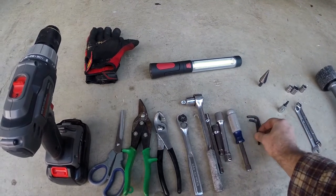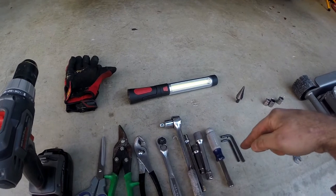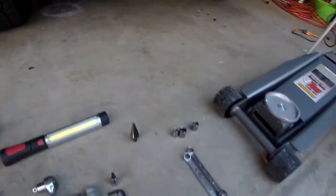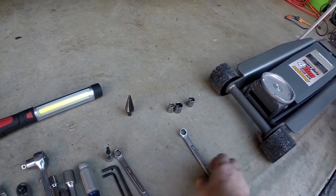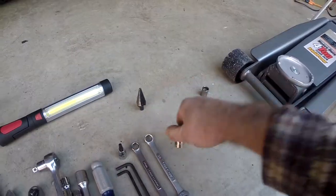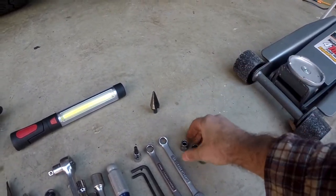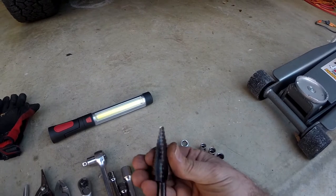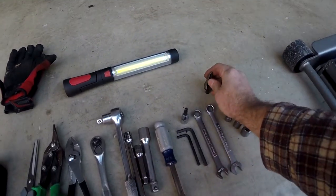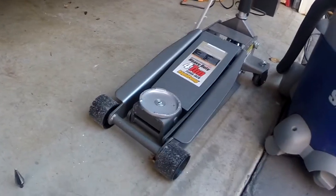You're definitely going to want an allen key for the nuts when you have somebody holding them up top for the battery tray — those are a little hard to hold with just a key. Also a 12 millimeter open-ended wrench, a half inch open-ended wrench, a 10 millimeter socket, 14 millimeter socket, and a 12 millimeter socket. You'll want a step bit to drill those holes out to 3/8 inches — I only had to drill out one. Also a jack to drop down your washer reservoir without taking your wheel off.